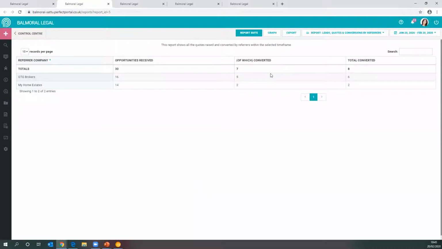So it's a fantastic way to determine which referrers are sending you quality versus quantity, and you can also identify who, if anyone, you need to engage with a little bit more to try and bring more work in. As well as the reporting options, you've also got a number of communication options available with your referrers. One of the main aspects of this is the marketing center. So if I just click in here, again, within the grey navigation pane, I'm just going to click into Marketing Center.